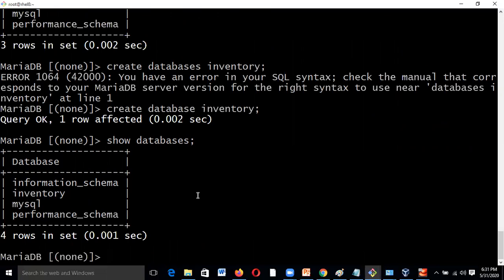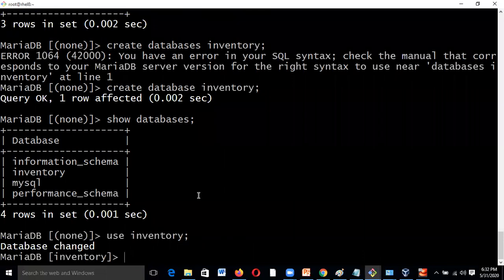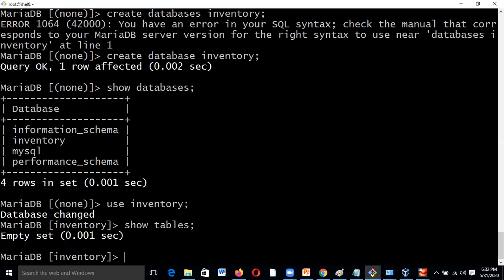Now I want to go inside the inventory. So what I will do: use inventory. Now you see my prompt has been changed. Inside the inventory right now we don't have any tables. Right now nothing is there. So we will create tables. So how do we create tables?